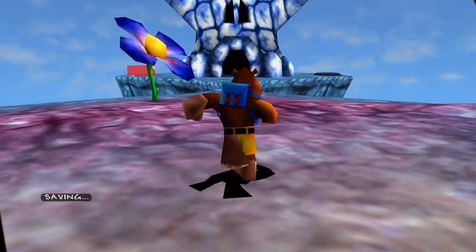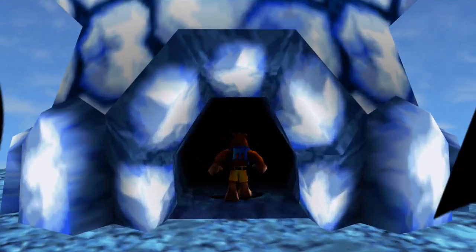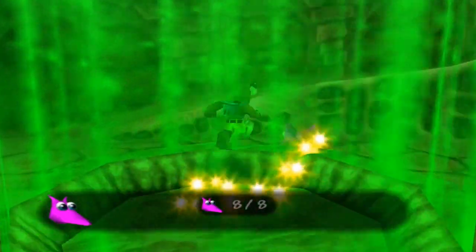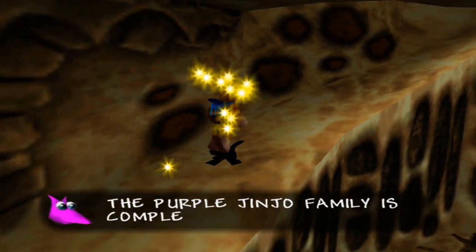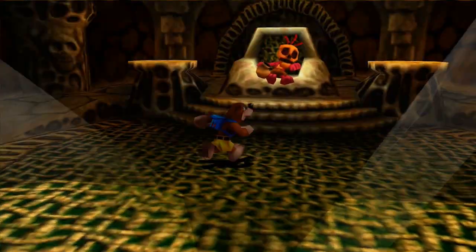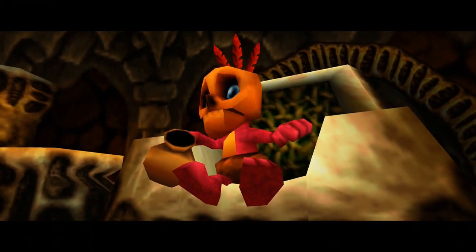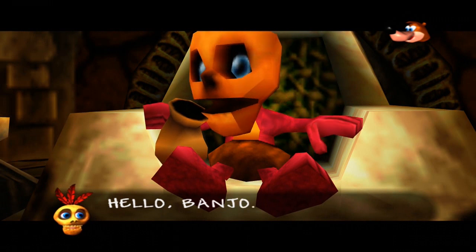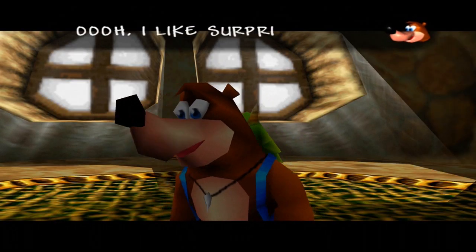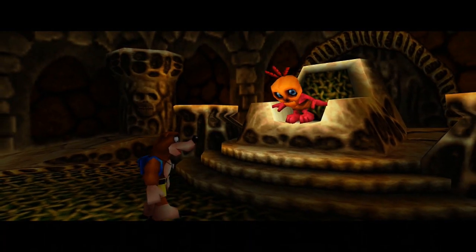Do we have to use some egg fertilizer? For what? Never mind. Yeah, we'll go to Bubba Skull. Yeah! Ginger family! 78, we're getting close. Oh, he was taking a little nap. Let's get a tire in. Just sitting around all day waiting for Banjo to show up. Ooh, surprises. Surprises are good. Surprises are excellent.